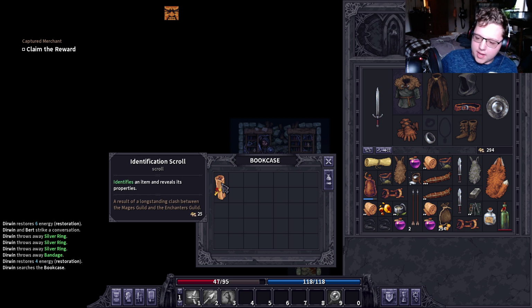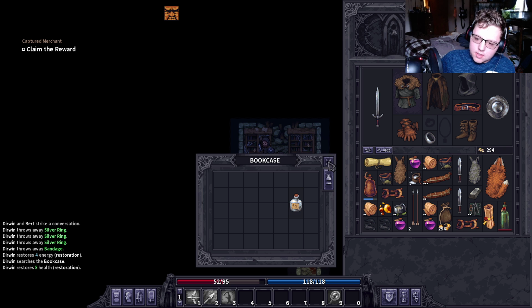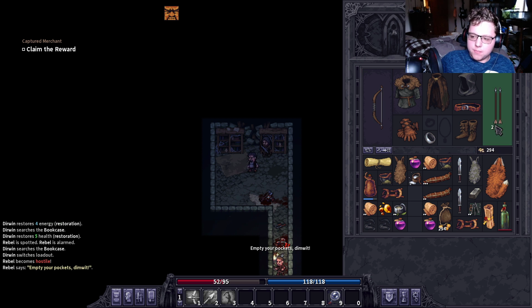Identification scroll. Okay. Useful, but not so useful. But sell for money? No. I'm gonna say it's more useful than spirit, because I don't need getting drunk. I see you down there. If we die after already having this quest complete, I swear.